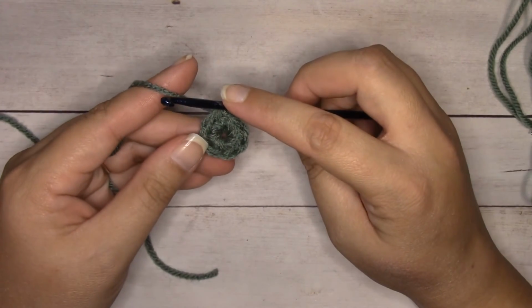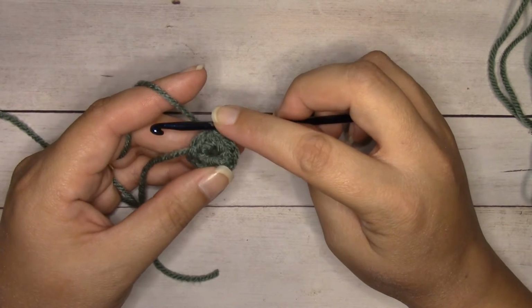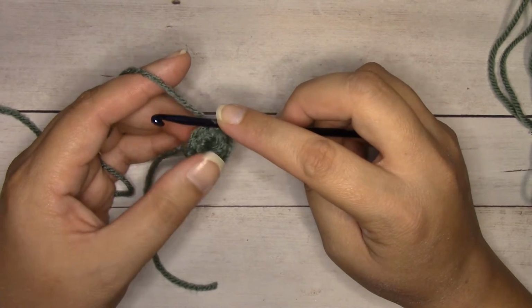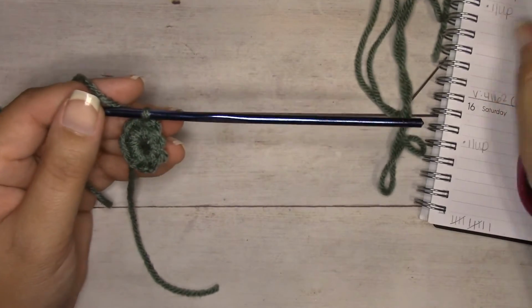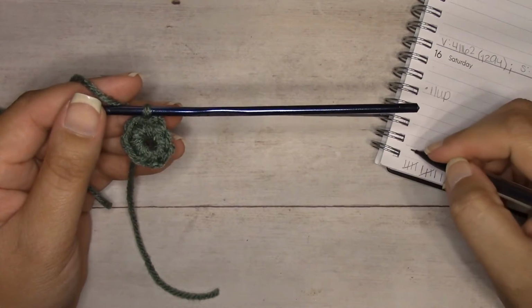And for the remaining rounds, we are not going to join. We're going to do a continuous method, just like we did when we were working the body of the cactus, but we're no longer increasing here. So these are going to have 8 single crochets around. I'm going to pull out my paper again so I can keep track of my rounds. That's round 1.